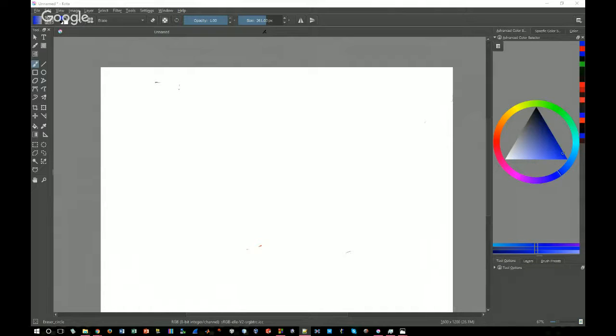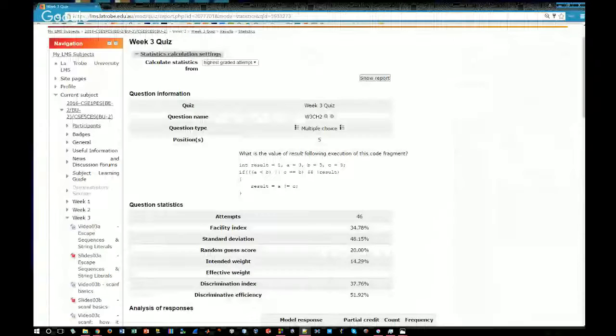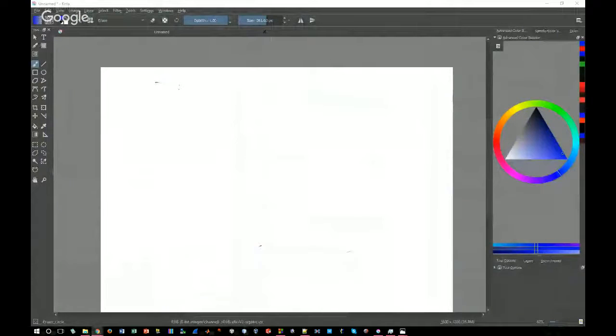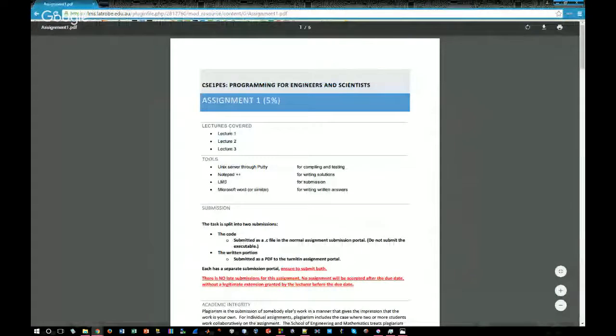Let me get up the assignment sheet. Where is it? Assignment 1. My computer is so slow at the moment.